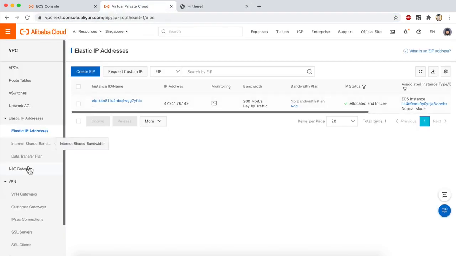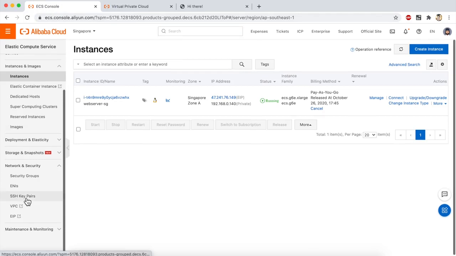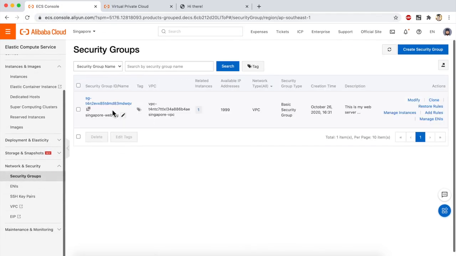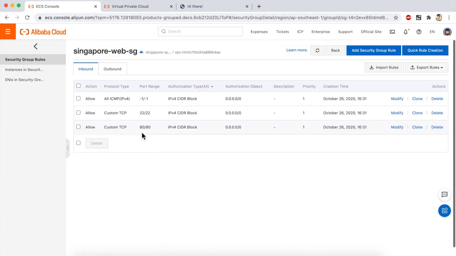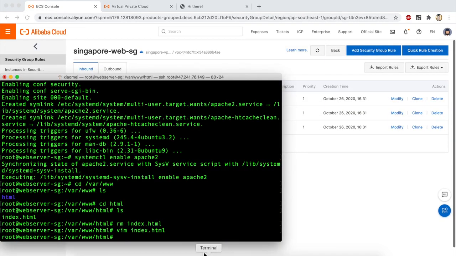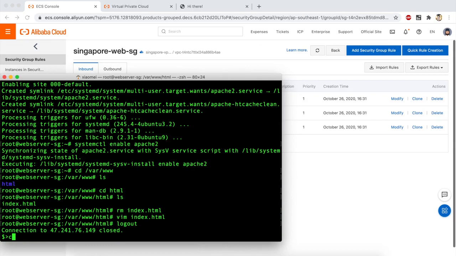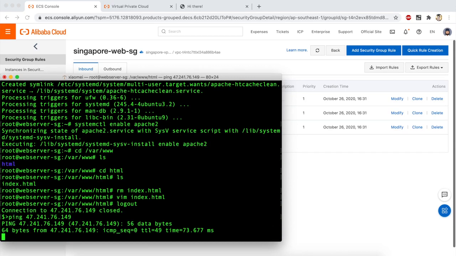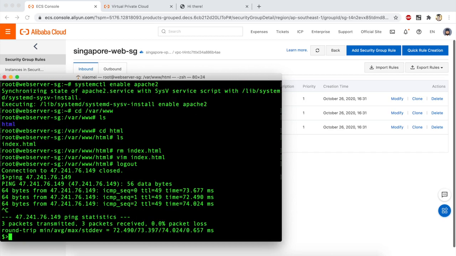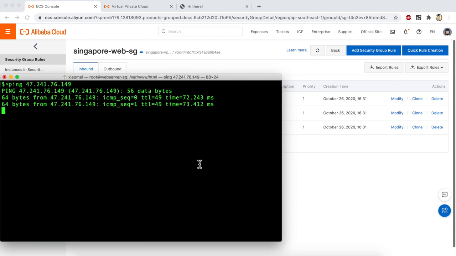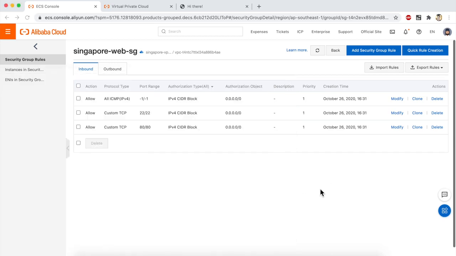Now our security group rules also allow us to send ICMP traffic. So we should be able to ping this instance too. So let's take a look at our security group rules here. Here they are. Let's try to ping the instance. So I'll log out and we'll try to ping this IP address and we'll see what happens. And you can see it's working. And now let's see something neat. So I'll leave this ping running in the background and we'll come back to it in a moment.